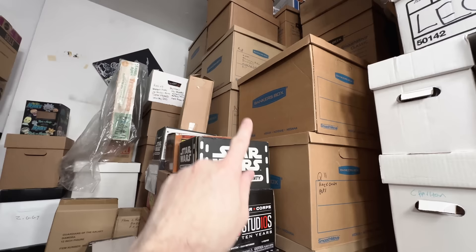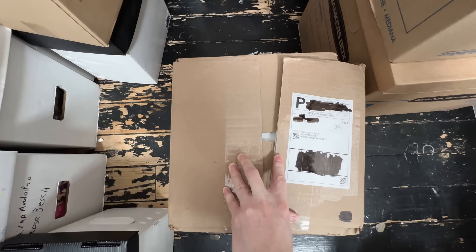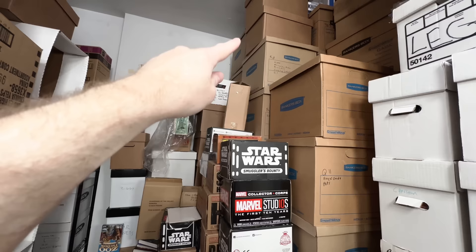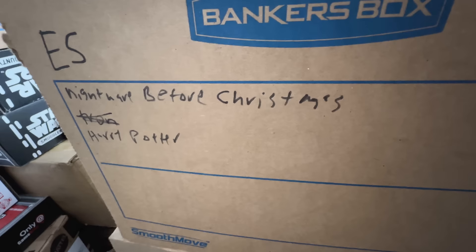Today we're just going to go through a lot of boxes and maybe some subscription boxes. I also have this mystery box open here from Bob M. in Maryland — I just got it a couple days ago. On the side I have room for nine more boxes, so if I can get rid of at least half of what's here I should have enough room. Then I'm going to figure out how to stack some stuff and organize this whole area.